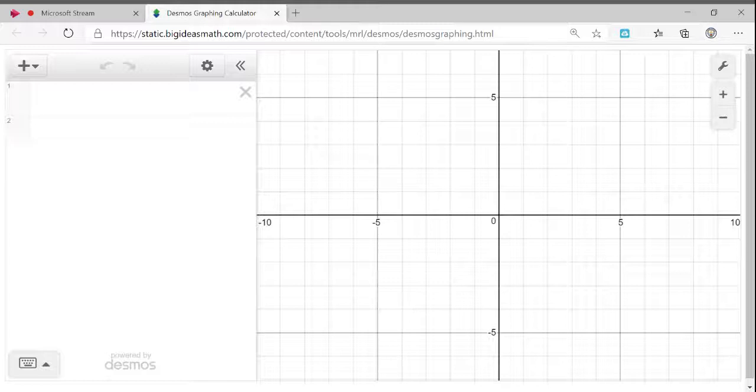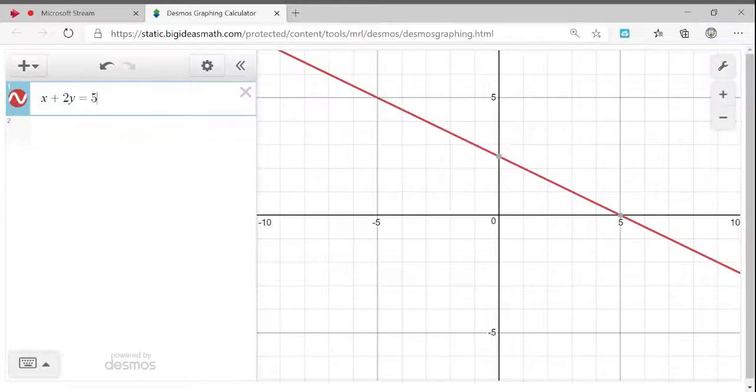So if I have an equation such as x plus 2y is equal to 5, and when we graph it, this is what the graph will look like. I'm using the graphing software Desmos to do this for me here. I'm not going to get into how to graph the line in this lesson, but this would be the graph of that particular line. Notice that we have two variables here, x and y. So we can't get a solution from that because, again, we have two variables.